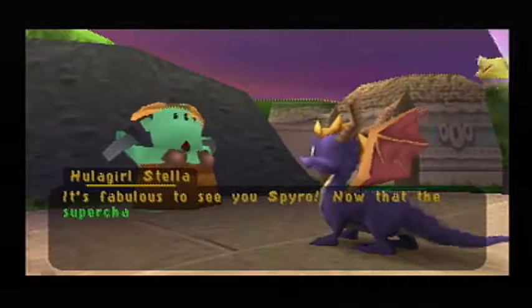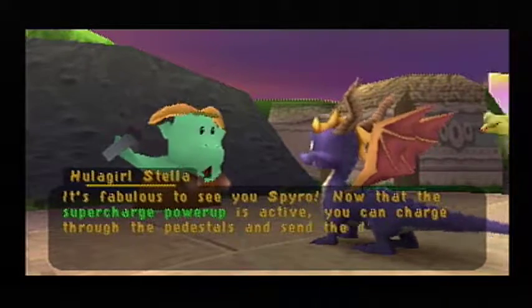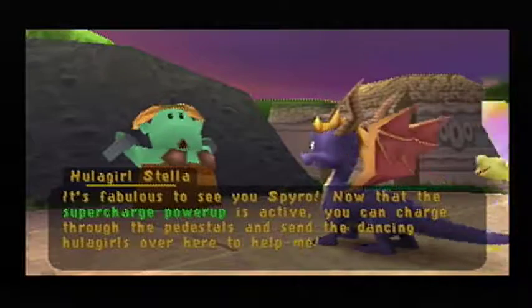It's fabulous to see you, Spyro. Now that the supercharged power-up is active, you can charge through the pedestals and send the dancing hula girls over here to help me.